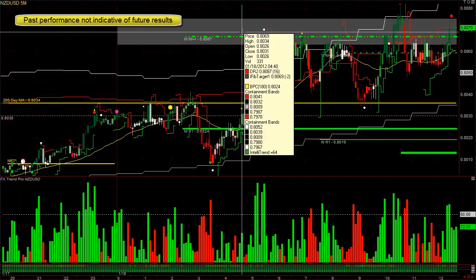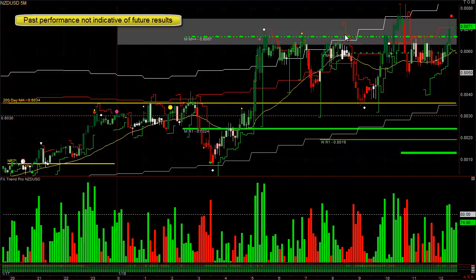The middle of this is the exact to the pip area that in my analysis shows, and I put a little padding above and below because sometimes the market stops at Fibonacci areas to the exact pip, and sometimes to within 1 or 2 pips, but typically this range is an area where the market's likely to have some selling. People are taking profits in this very strong currency.